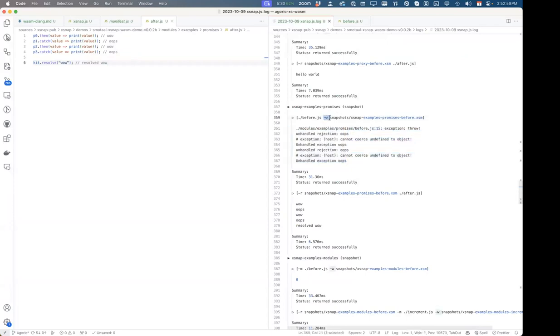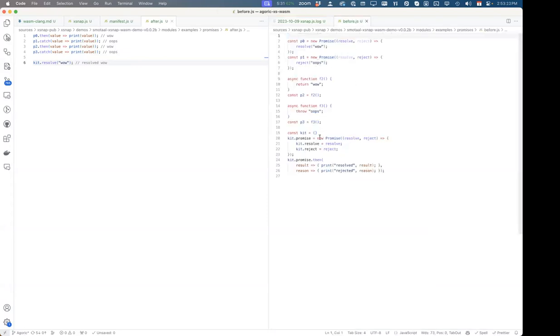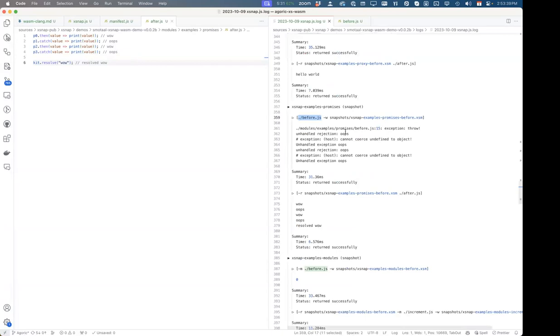It's a command line argument that is passed right after. So I think the way the commands are parsed is that this will be picked up when setting up the environment, and it will be prepared to write a snapshot. And then this will be picked up when seeing what needs to be executed. And so this will be called. And since there are no awaits, if I'm not mistaken, I'm just assuming based on what I saw in the execution, there's nothing really waiting. And so the XSnap instance is terminating, resulting in there being unhandled rejections. So go back to before.js.